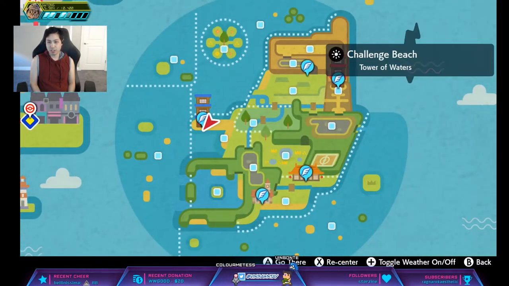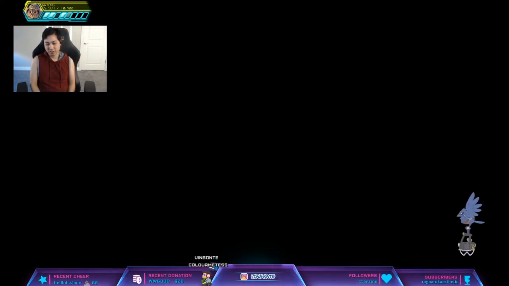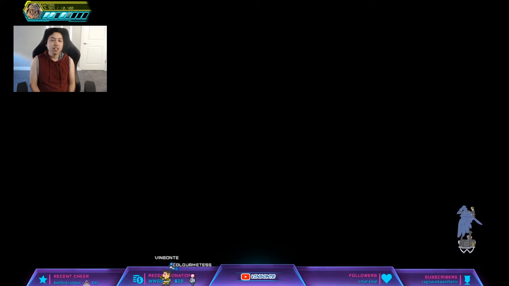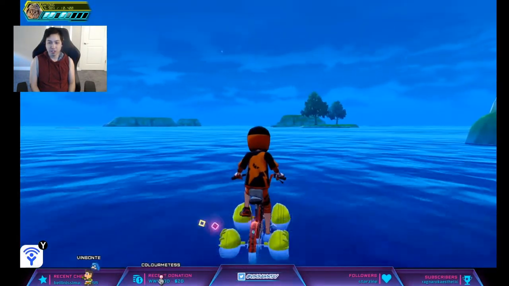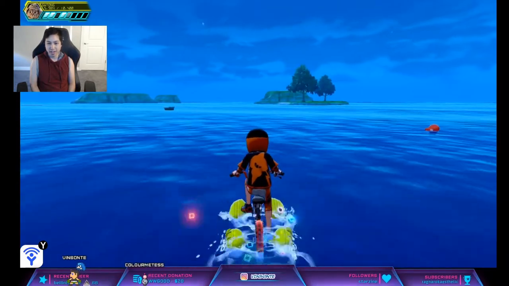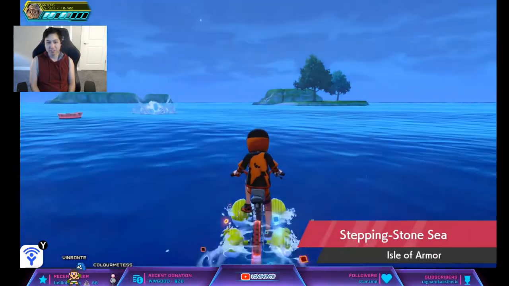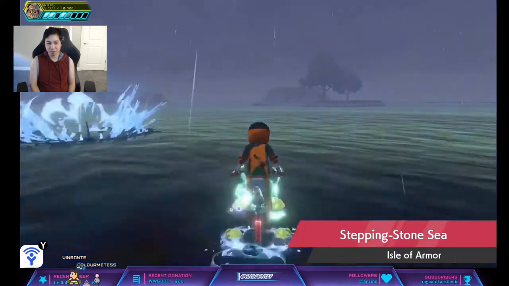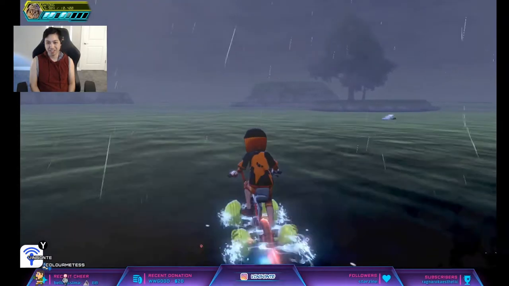Fly to the Tower of Water here. You're gonna make it right the water here. When you see that island over there, that's the one where you want to go to. Be careful of Sharpedoes. Up here. Oh god.